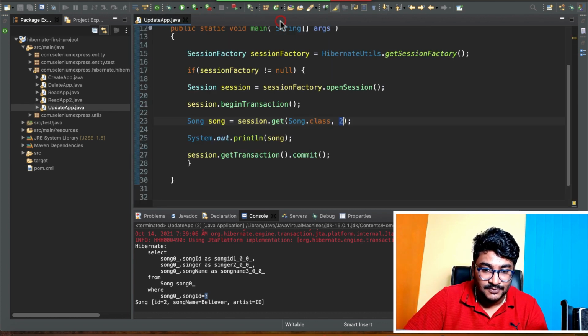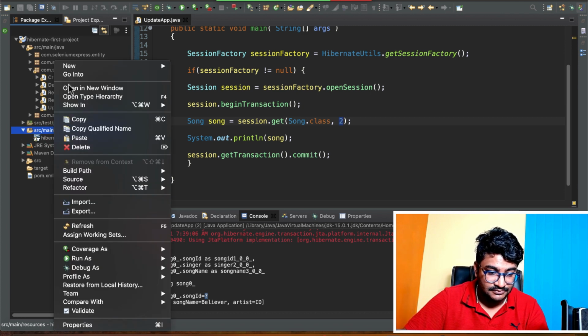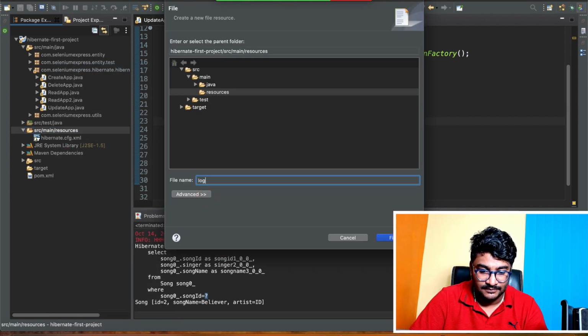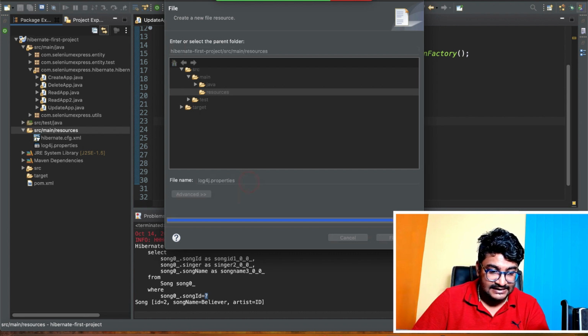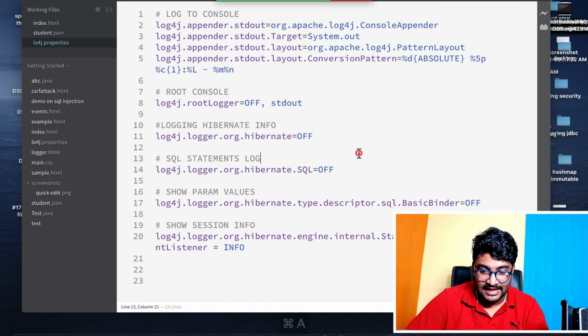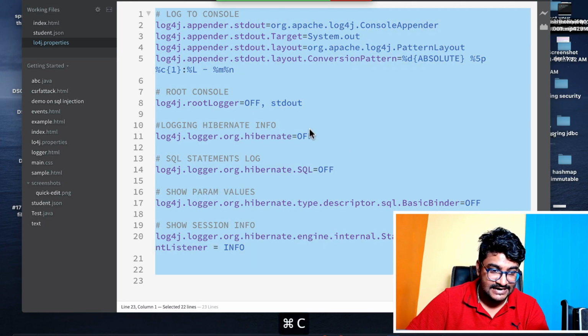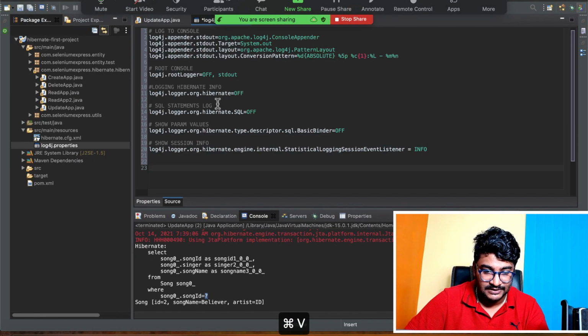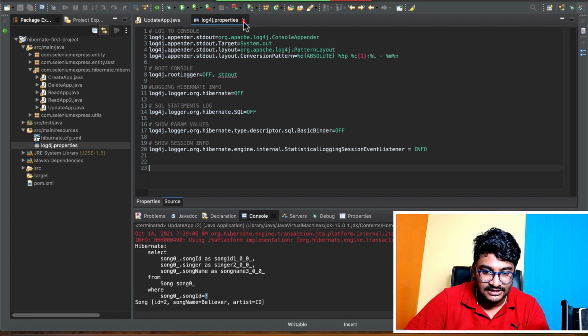Now let me close this pom.xml file. One more thing I'll do right now, I'll go to my source main resources, right click right over here, click new, and choose file. I have to create a file called log4j.properties, exactly the same as this one. Create this file, go to the source, and I'll be giving you this file. Don't worry, I have already written this piece of code. We don't need to understand right now whatever I have written, so let's ignore these things for now. I have already set up everything.